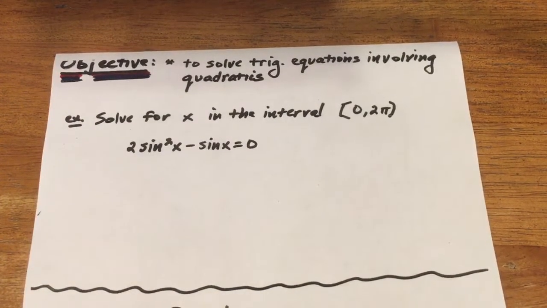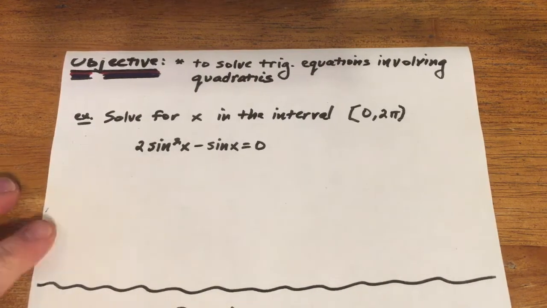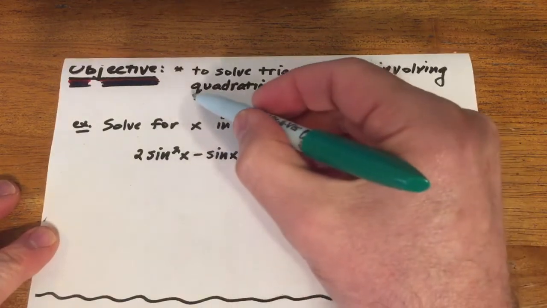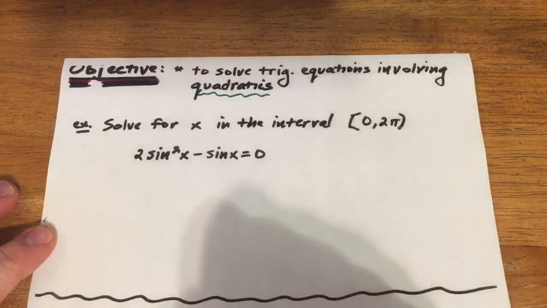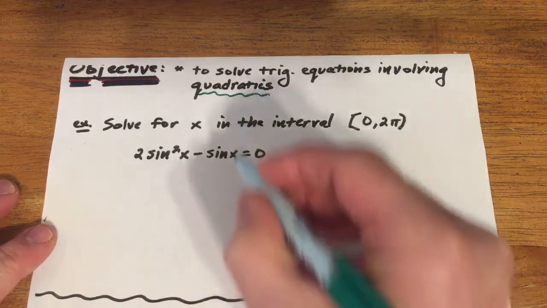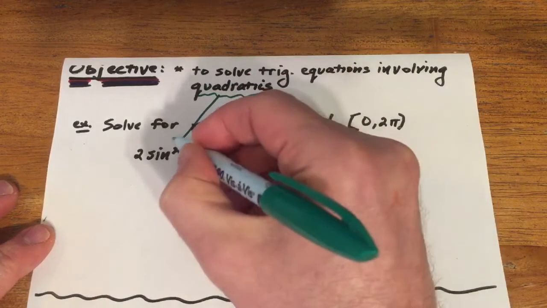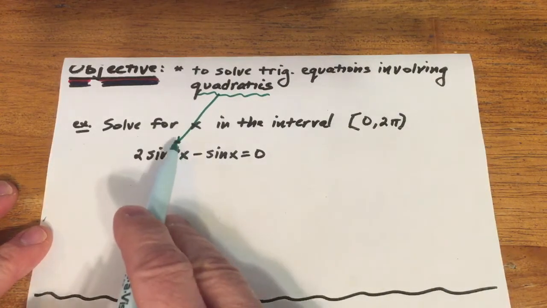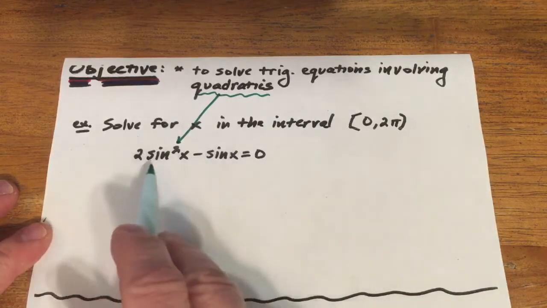Okay, ladies and gentlemen, we're going to take a brief look at solving trigonometric equations involving quadratics. One thing that I want you to keep in mind is this: anytime that we're talking about a quadratic, we mean a biggest exponent of what number? 2. Hopefully you thought about the number 2. And as we take a look right here, our biggest exponent for sine is the number 2. How do we solve one of these equations?